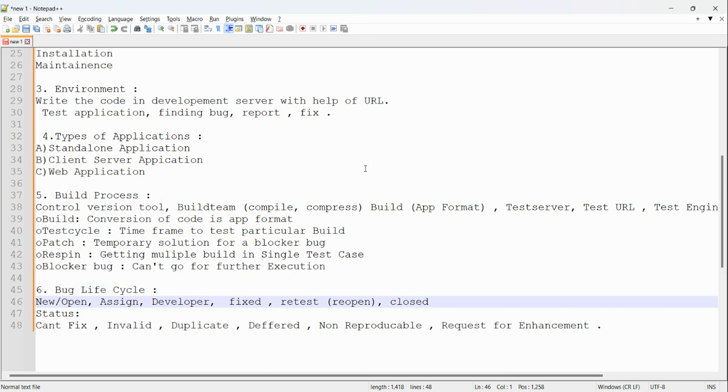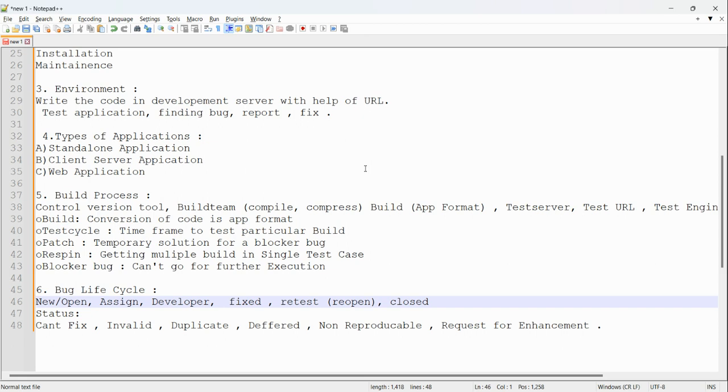After it is fixed, it is retested and closed. If in retest we find anything, it will be reopened, and again the entire process will go to assign, developer, fix, retest. The entire process will keep rotating until it is closed. Okay.